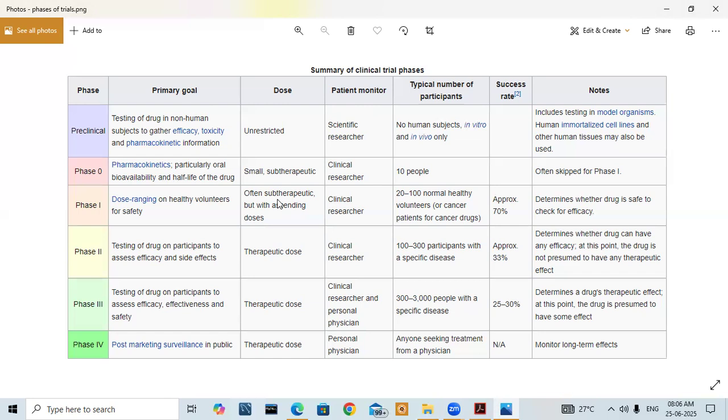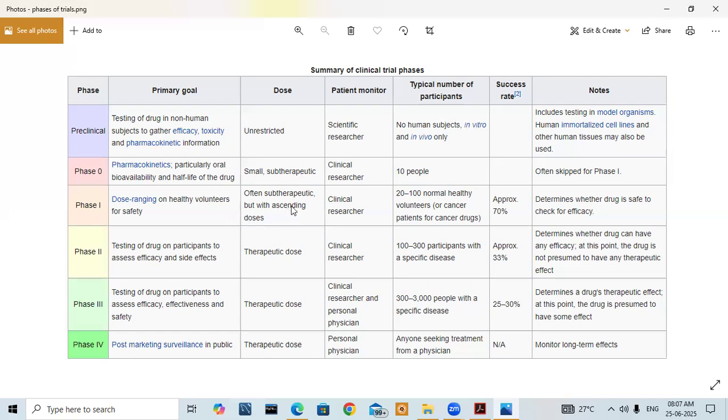If we use more drug, definitely the harm, side effect or danger will be more. Yes or no? If you take more amount of anything, it will do more harm or damage. If a person consumes a large quantity of a poison, he will die. If he consumes only a small amount, maybe he will not die. So we don't want to take the risk here. We don't know whether the drug is good or bad. That's why we take subtherapeutic doses only in phase 1.